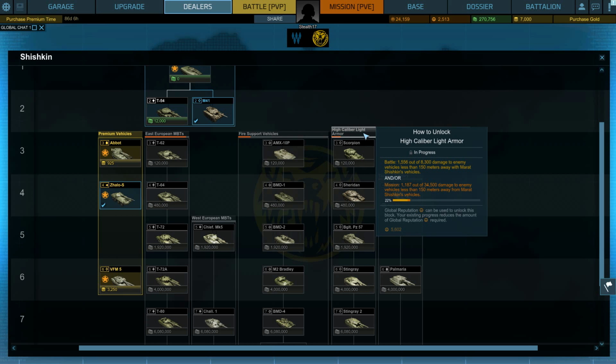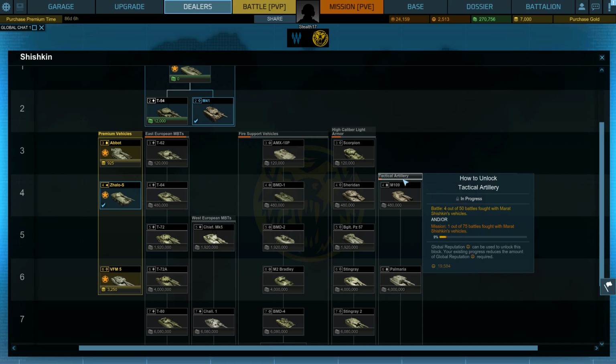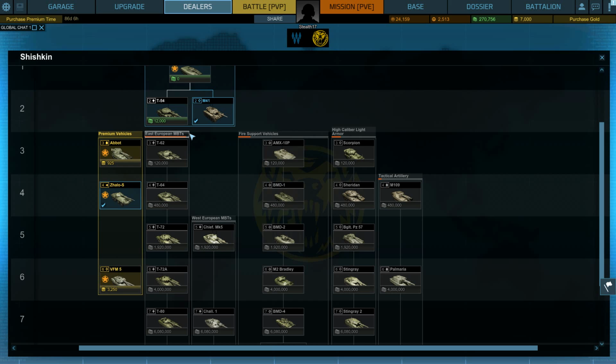Same goes for a high caliber light armor, which is basically light tanks. I need to be really brawly with my units, and for example the T-54 might be a good unit to do that, because it's quite a sturdy tank. And if I do a lot of damage within 150 meters, I can actually unlock this tech tree. Artillery is a bit easier. You just need to get 50 battles done with a specific nation, or with a specific unit from a tech tree. But the interesting thing is that you can unlock this by playing premium vehicles. It just says fight 50 battles with Marat Shishkin's vehicles, and that's the guy who runs this tech tree, the dealer. So I can just play, say, 50 games with my Jalo and get it done. And then I have my tactical artillery unlocked. Possibly along with others, like the European MBTs, by simply doing more damage, etc.